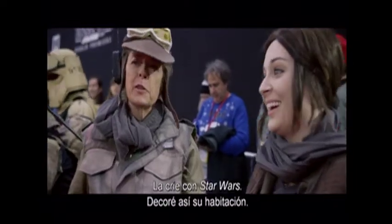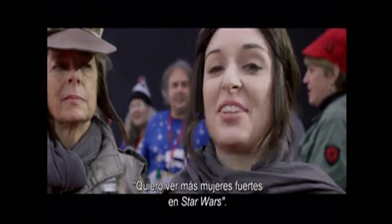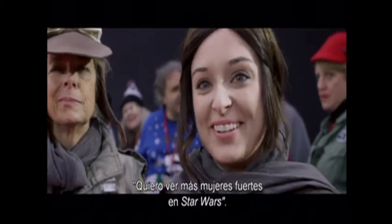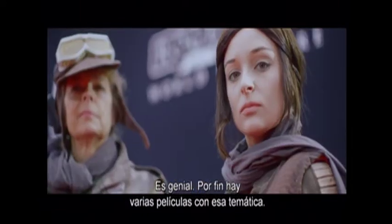I raised her on it. Her nursery was Star Wars. When I was a kid, I actually wrote to George Lucas and said, I want to see more strong females in Star Wars. Star Wars is bringing that to the girls of the world. It's great. Finally seeing a bunch of movies with that theme.